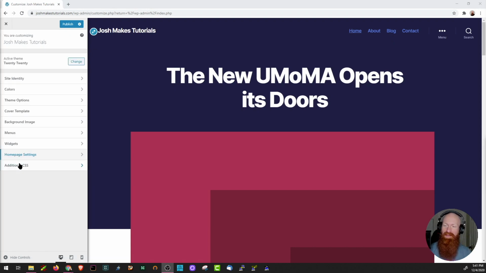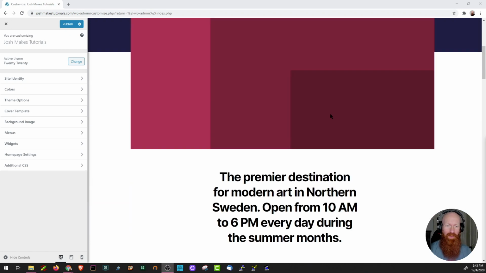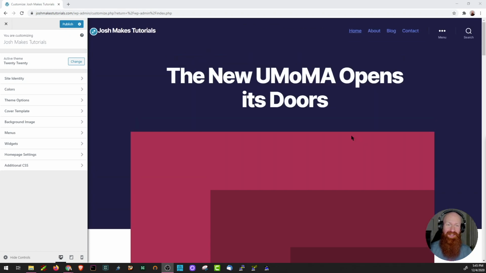Last but not least, we have the additional CSS setting. Now, if you're really wanting to get into the nitty-gritty and customize the look of your theme, this is where you'd get that done. Now, we still have a lot of building to go before we actually start to think about additional CSS, so we're going to leave that alone for now. And that about wraps it up for the first portion of customizing our theme. Check out all the stuff we've been able to get done to this site in just a small amount of time. If we scroll down, we can actually see that this site is starting to take shape, and over the next few videos, I'm going to show you how to make the homepage exactly what you want it to be.